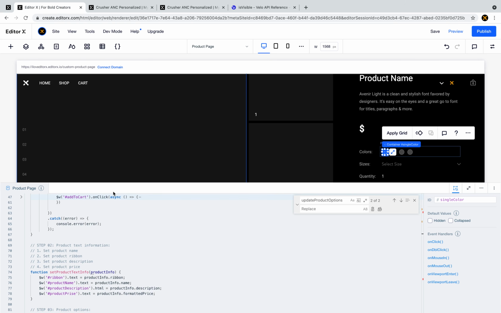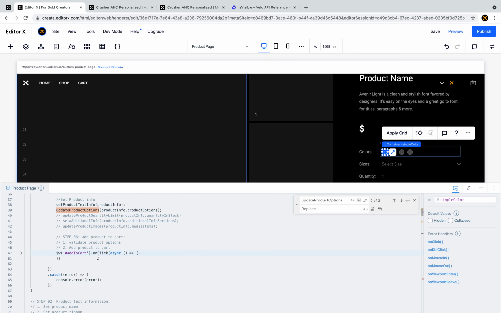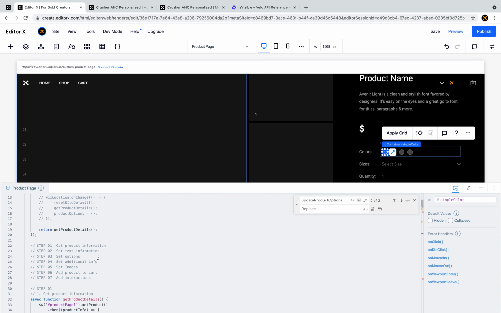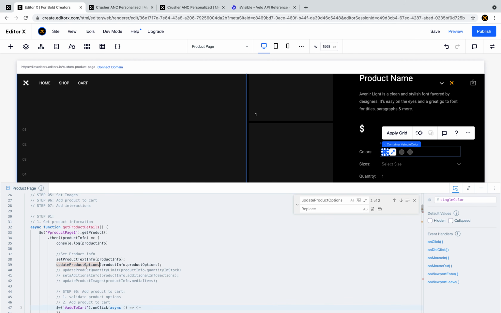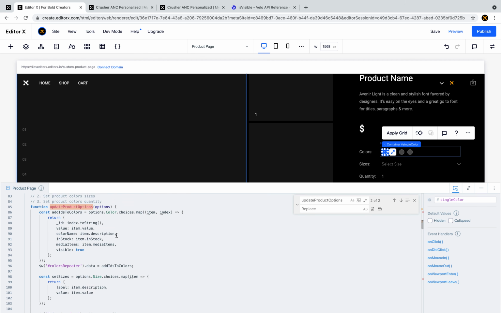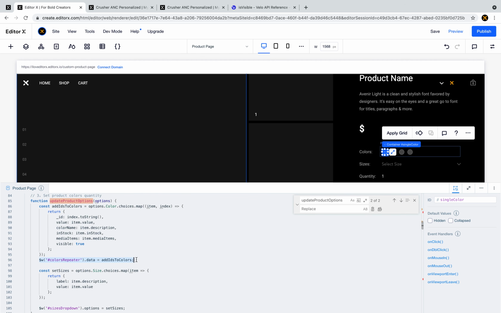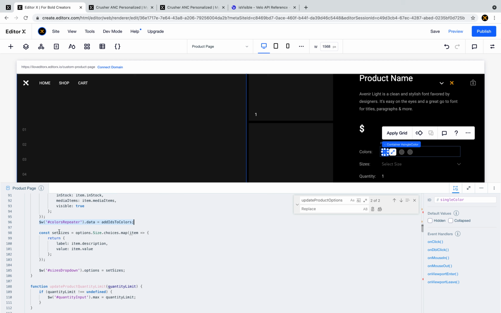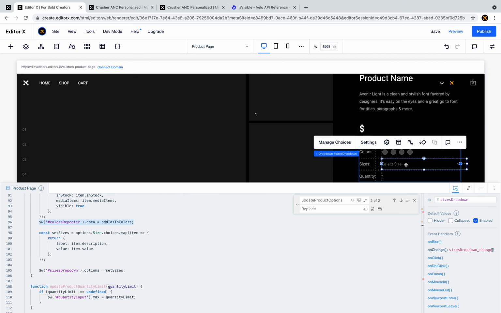Okay, so where are we? We're right here. All right. After I pass the data to the colors, now this is a drop down, and a drop down needs to get options.